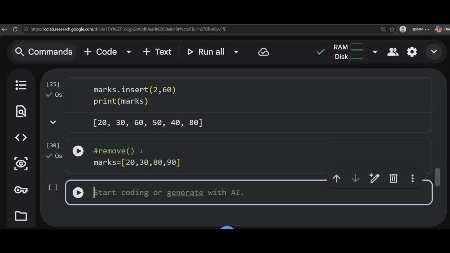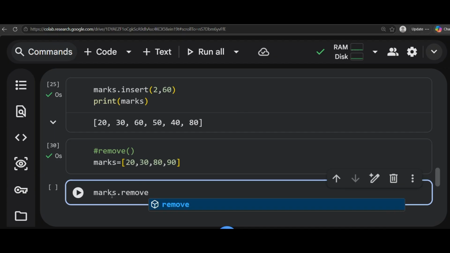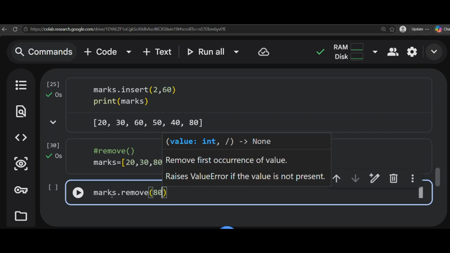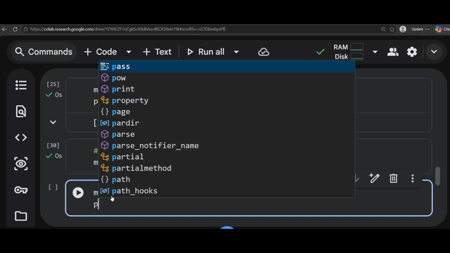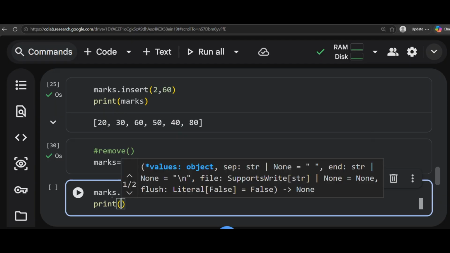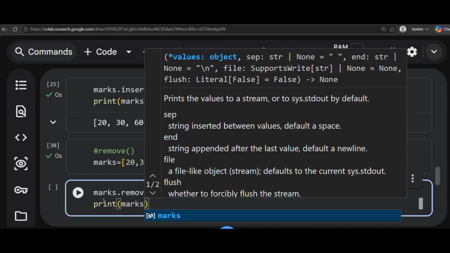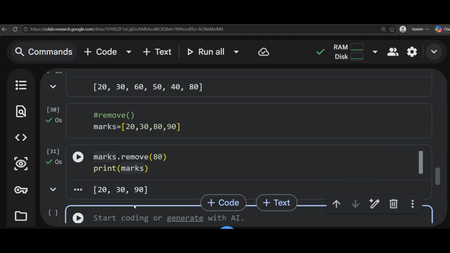And if we want to remove the value 80, then we can use the remove method. marks.remove, the value which we want to delete is 80, so we are passing the value 80 and we are trying to print the list marks after deleting 80. See here, 80 is deleted, only 20, 30, 90 are displayed.